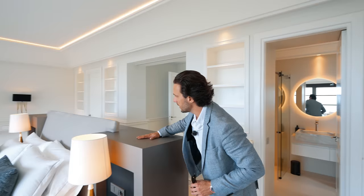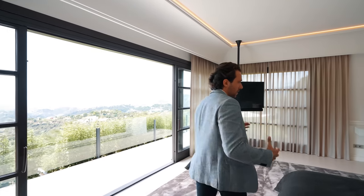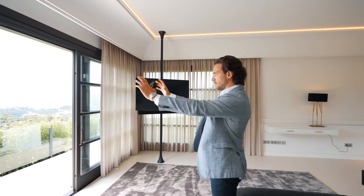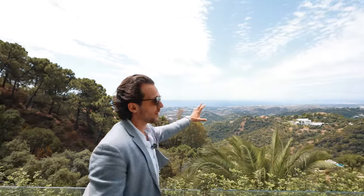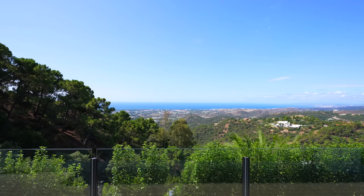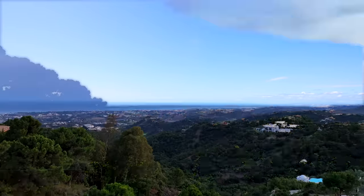But here you get to see that the entirety of this room, or the idea behind it, was to maximize one's view out to the sea from where you lie. And I have to say, it's just mind-boggling because it's probably one of the coolest bedrooms I've ever seen. And if you agree, let us know in the comment sections, because what can beat this flawless view out to nature, to the sea?